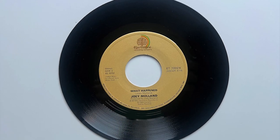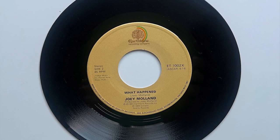I wonder if that was what he was pushing for, and there was some tension with the label when they put this out as a single, and when it didn't gain traction, he ended up promoting that more. But yeah, Moula Ray, great song. Now we'll flip it over and talk about the B-side, What Happened. And what a fitting B-side.